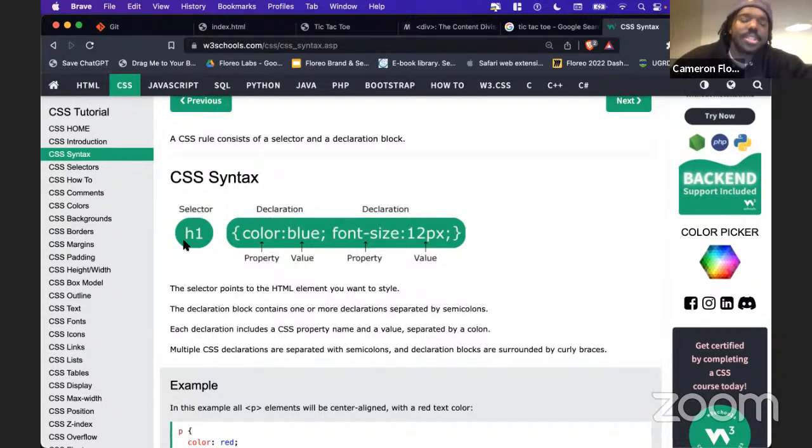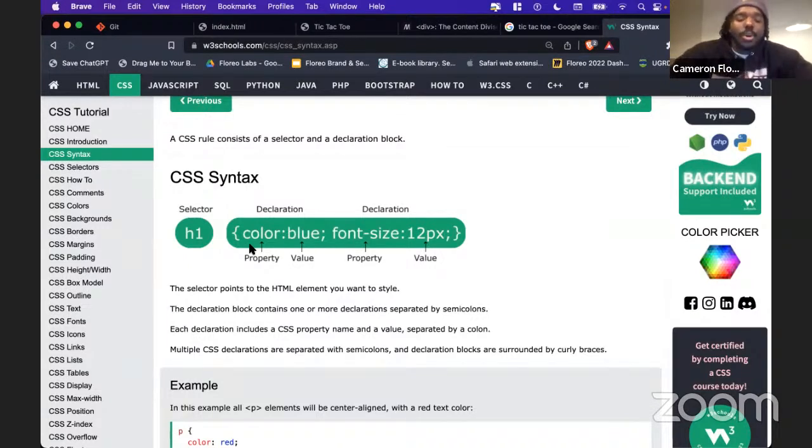It selects certain HTML elements. Then the declaration says, give those selected elements these things. So for this particular one, it's selecting H1 elements, and it's saying for any H1 elements we can select, give them these properties and values.